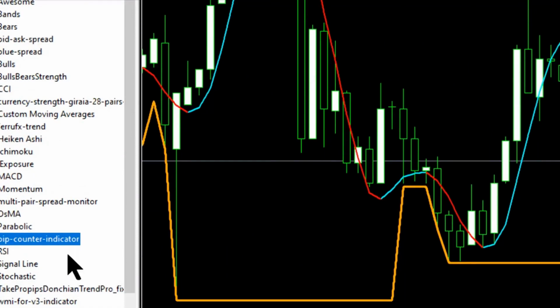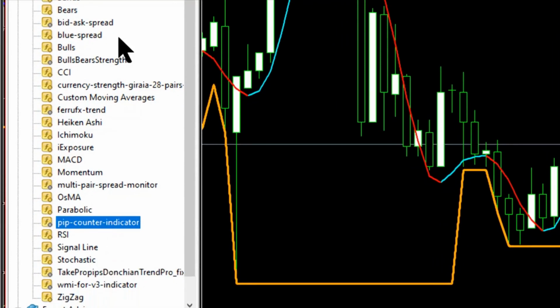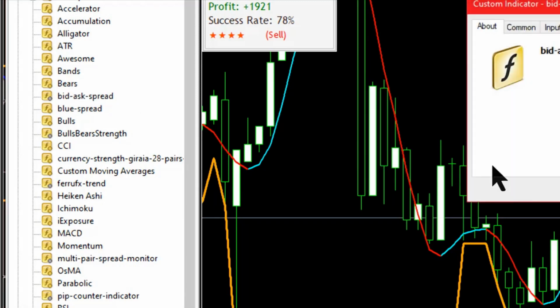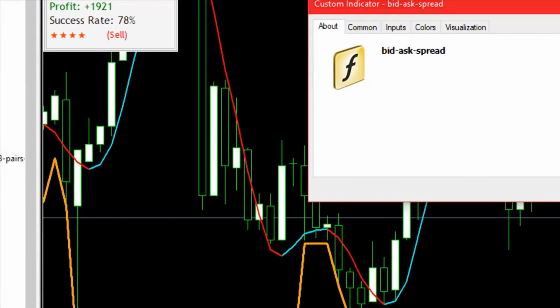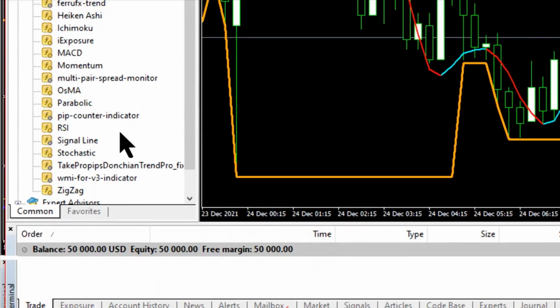And then the next one is the market price, which I've now replaced with the bid ask spread, which shows the spread. So if we go back up to the top, bid, here we are, this one here, drag that across and just OK it. And then the next one is the bull bear strength.